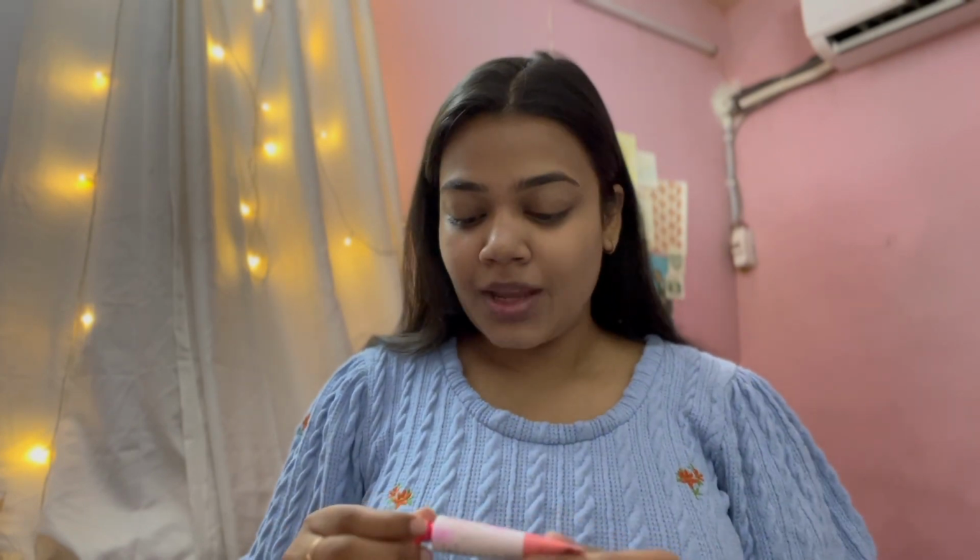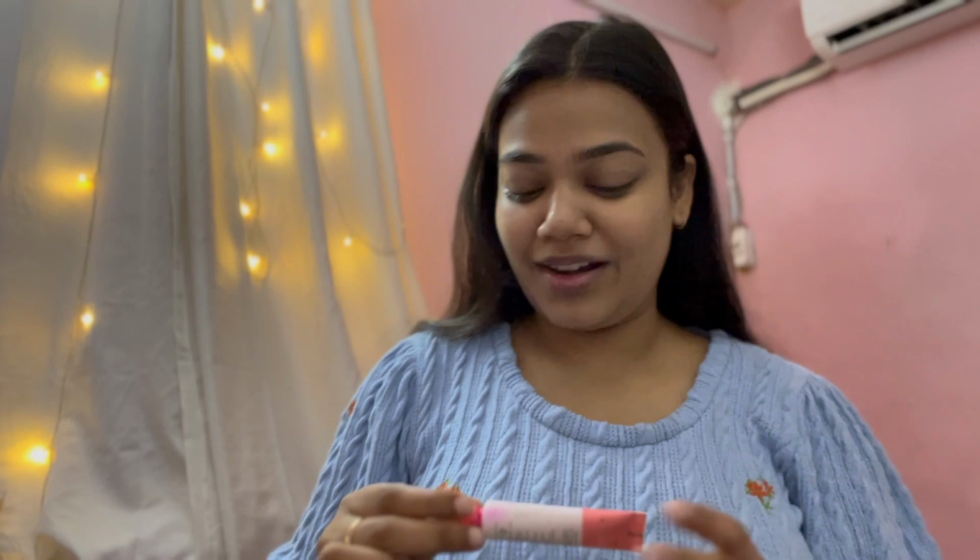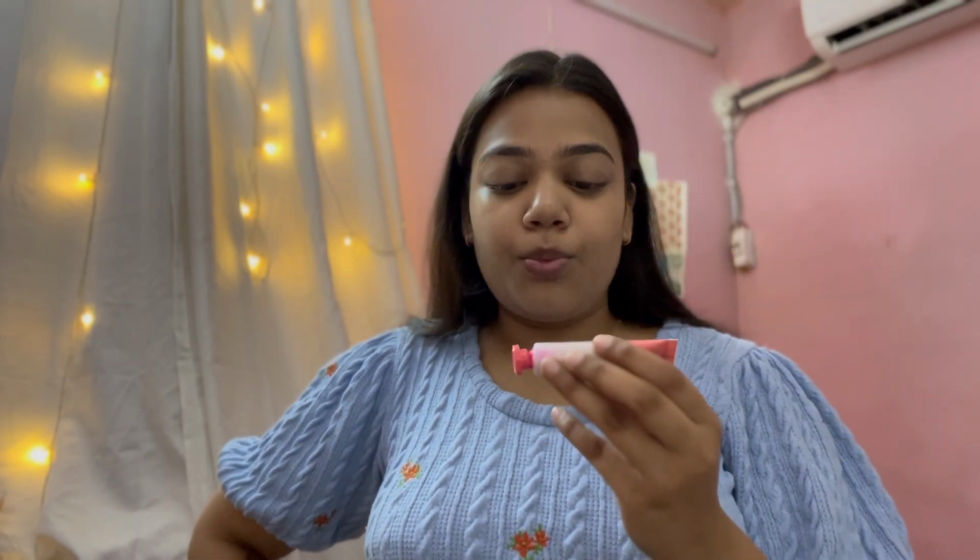Now moving on to the next step, I do a tint on my cheeks to give a very natural look, and tints also stay for longer. And I like to use all cream products for everyday basis because again it looks very natural. So for tints I used to use the Earth Rhythms lip and cheek tint, but I'm out of that, and I've been using this lip balm which is extremely tinted. I don't know if you should do this for the skin or not, I don't know actually, but it's a Dot & Key lip balm, Watermelon Rush.